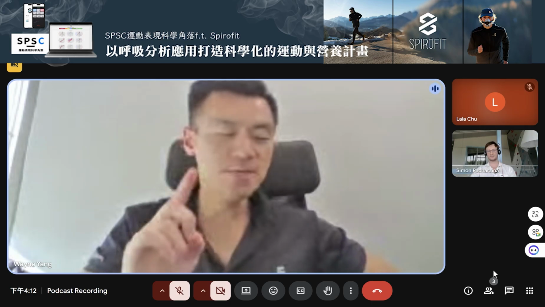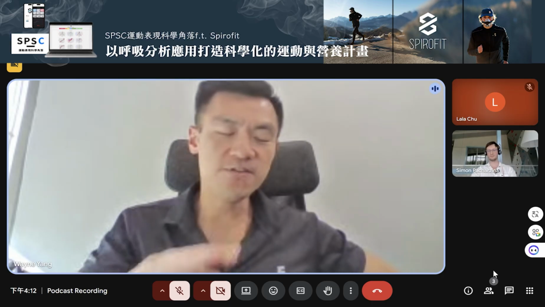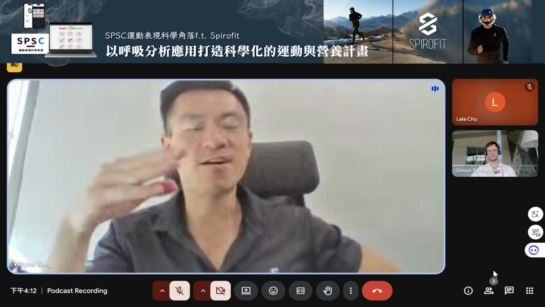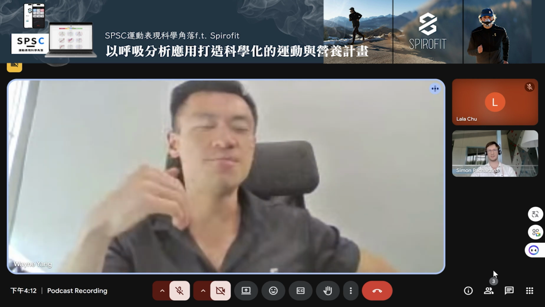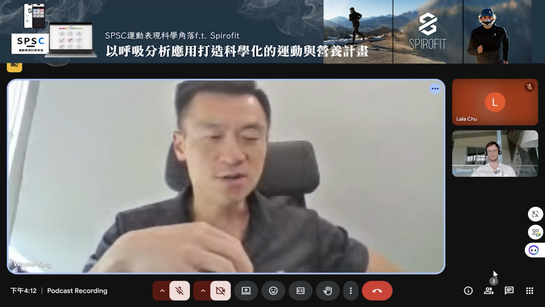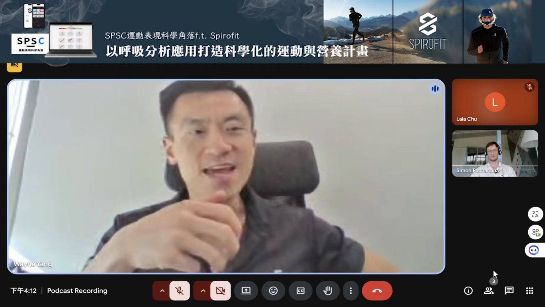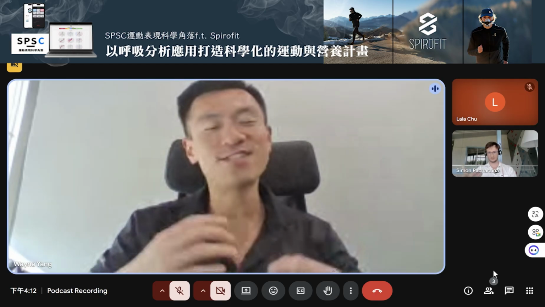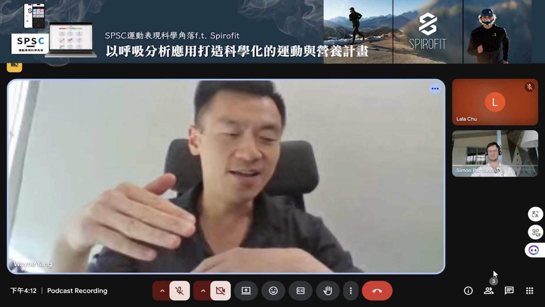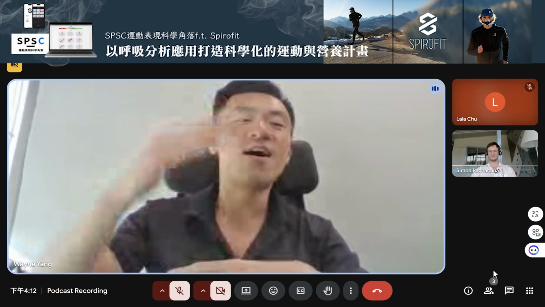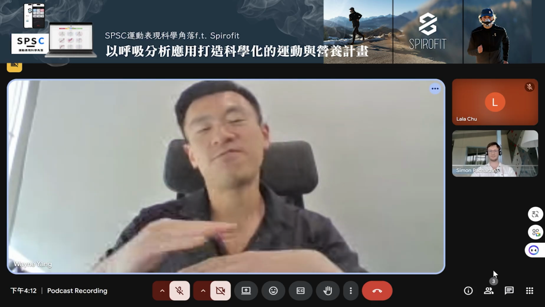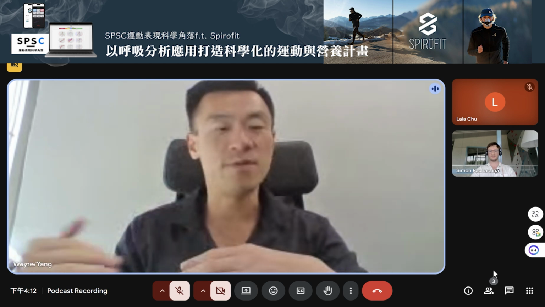Okay, I see. So let me summarize it and see if I understand it correctly. If the resting RER is high, then you want to reduce the carbohydrate so that the resting RER can be lower, ideally less than 0.79, like in the 0.7 range. Yeah. Once you get to the 0.7 range, to improve sports performance, you now have some room to increase your carbohydrate intake. And with increasing carbohydrate intake, the goal is not to increase the resting RER value. It's more so that you can sustain the exercise longer. So it's more about sports performance.